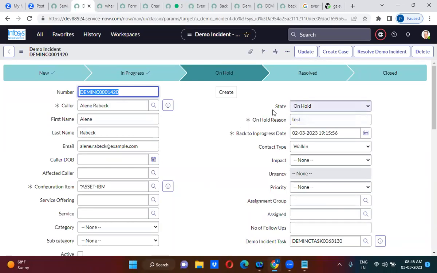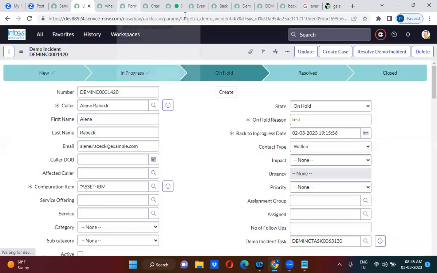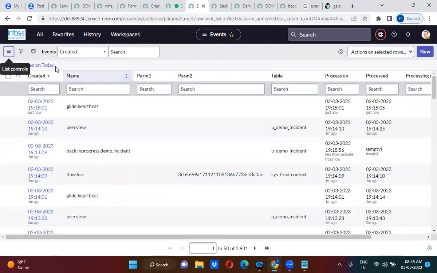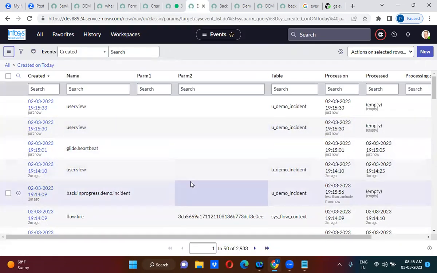So the state should become automatically in progress. It says this event is not yet fired.